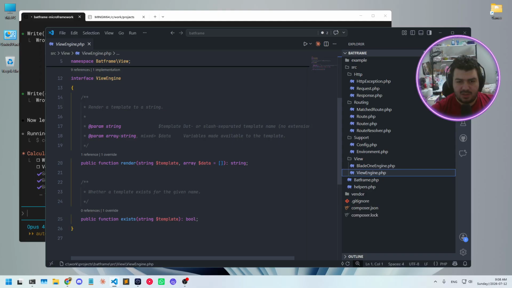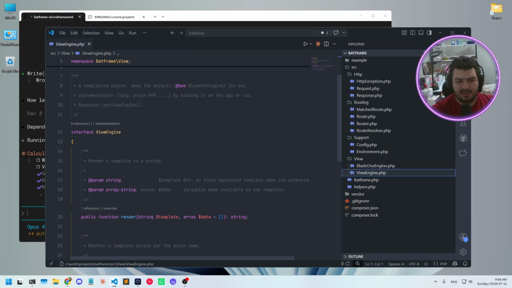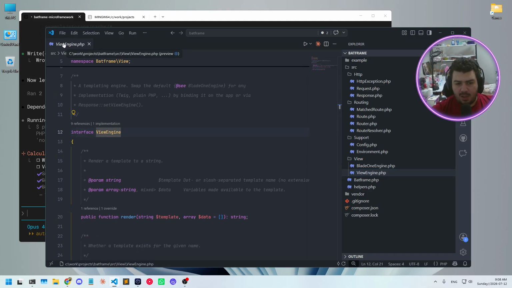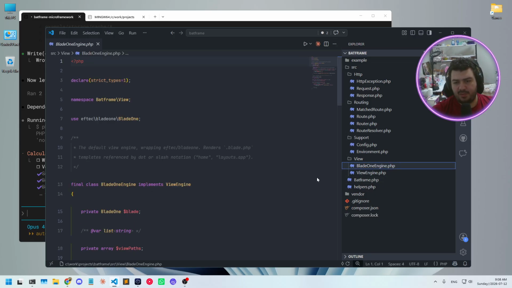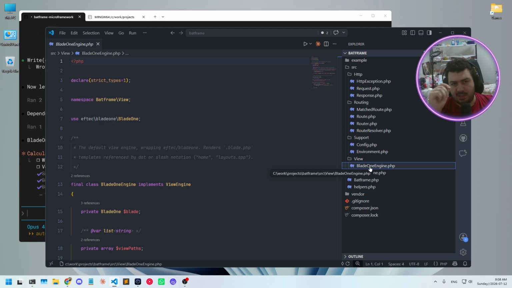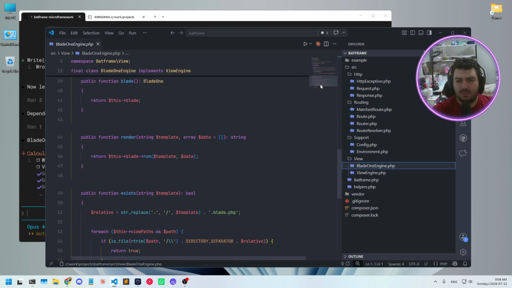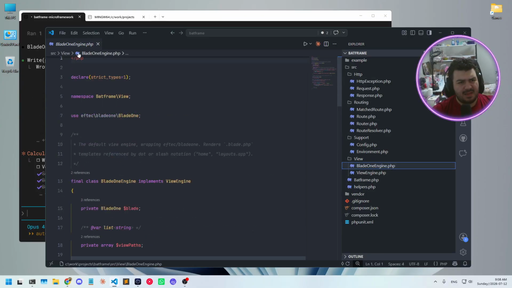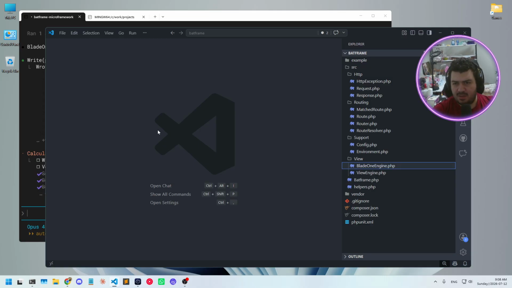View engine, so it has a render. So this is like an abstract interface, or the interface that all view engines are going to use, and currently we only have one, which is Blade engine. This is what it meant, if you remember in the plan. It's going to be swappable by an interface. So we could create our own engine essentially. Maybe that's a cool idea that we could expand upon in this framework, sorry, not API. Maybe we could create our own engine.